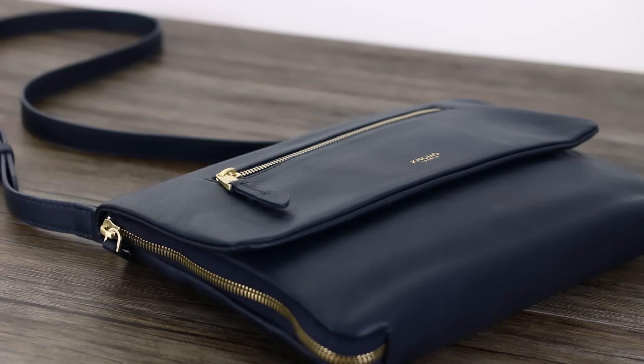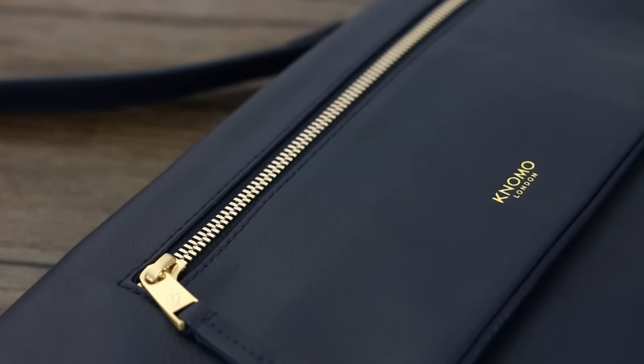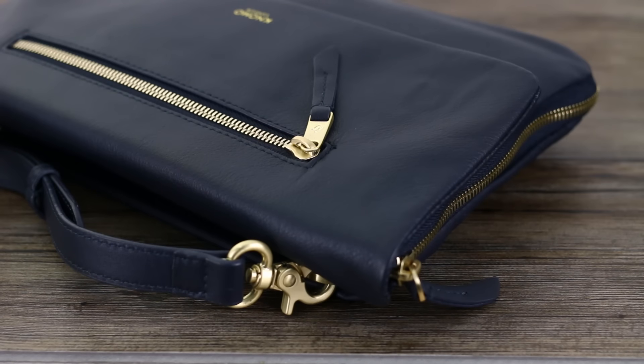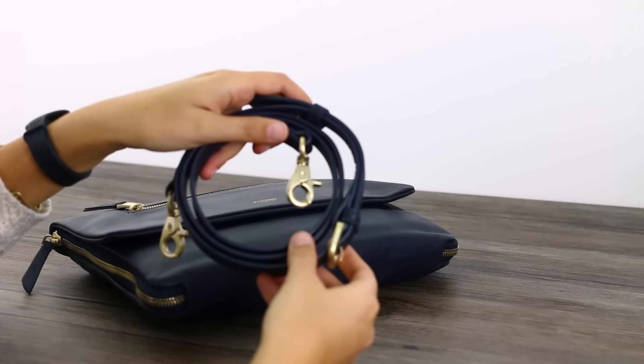Back to the Electronista Clutch — what can I say? I am in love with it. It's beautiful but it's so useful. It's got that lovely leather exterior in a deep navy blue, and it does come in a few other colors. I love the navy blue because it goes really well with the gold zips and the gold clasp. This clasp also comes undone so you can make this bag into an over-the-shoulder bag or a clutch. Just looking at it, it is beautiful — that's the fashionable part of Nomo.